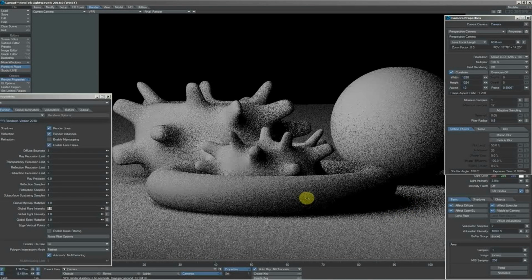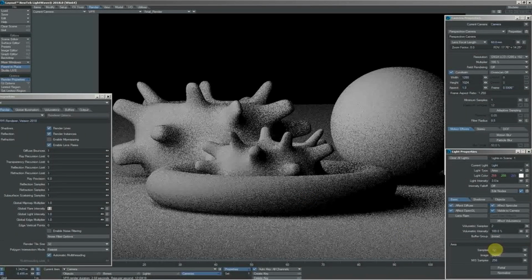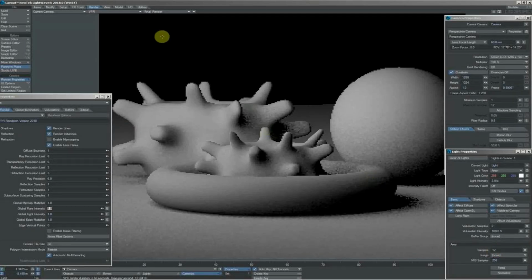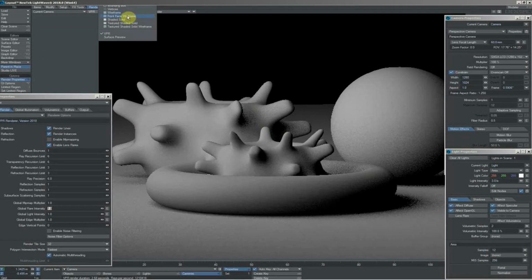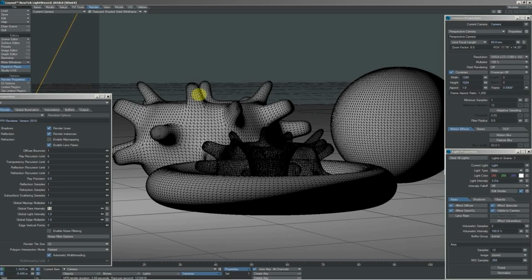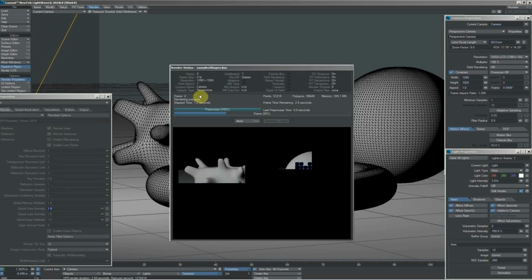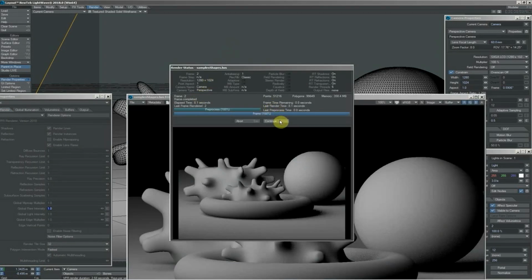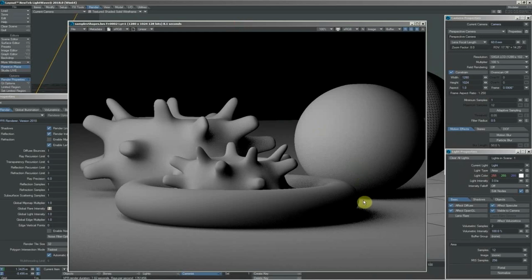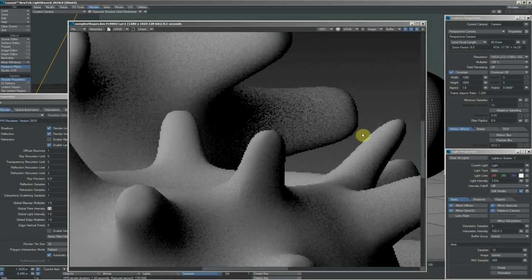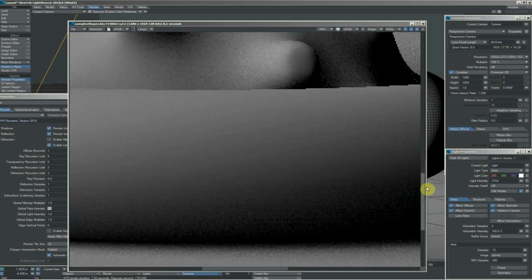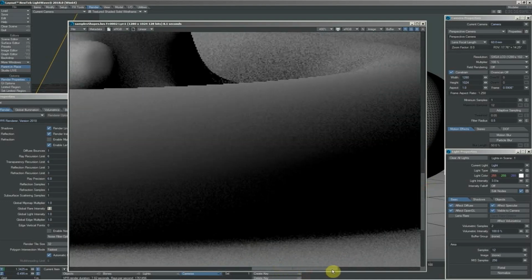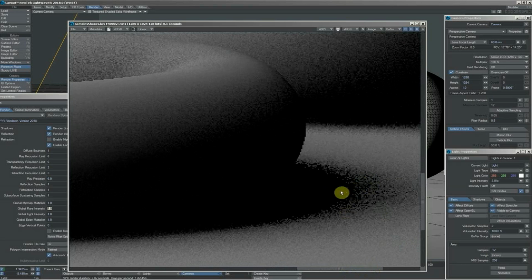So first of all, let's look at the equivalence of sampling. What I'm going to do is take my area light here and give it 12 samples. Okay, I'm just going to nip it out of VPR because I want to show this in the main F9 render. So we'll just kick that off. Okay, render time of 8.1 seconds. Here we can see the effect of 12 samples in our light. Let's just bring that up to 400% and let's have a look down here where we've got the soft shadow of the light. Okay, so that's more or less what it looks like.